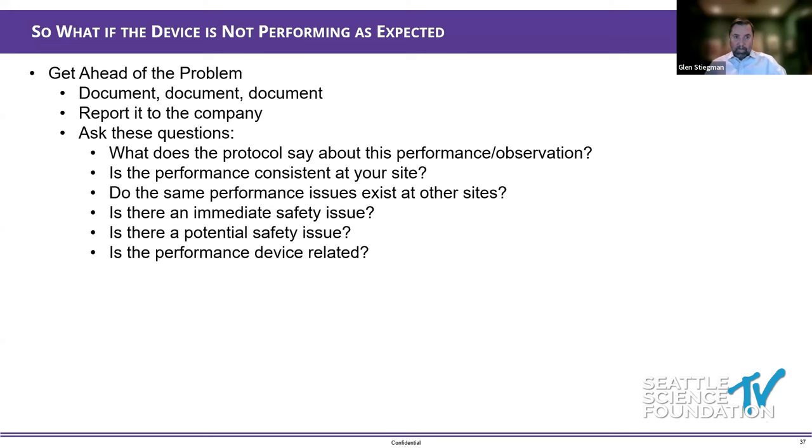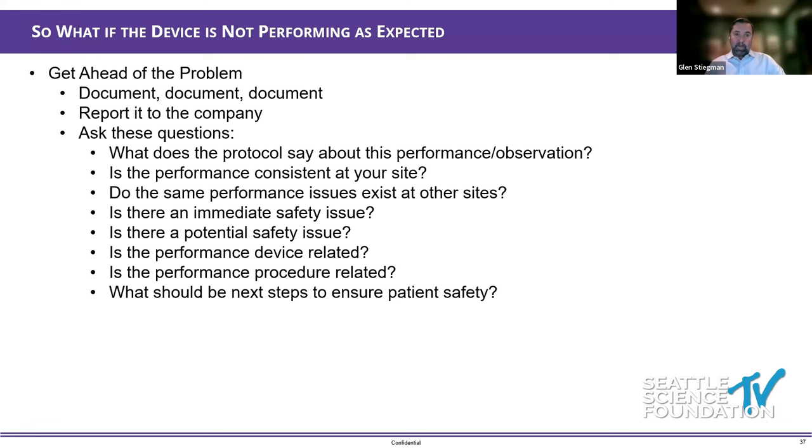We talked, there was a little brief discussion about constrained versus non-constrained total disc. Sometimes these non-constrained, or super mobile devices that can move all over the place, put a lot of stress on the facets. They put a lot of stress on adjacent levels, depending on where they are in the spine. And sometimes you see some adverse observations in that area. So maybe it's the performance of the device, or maybe it's the procedure. Maybe it was put in wrong, maybe it was put in anterior to posterior, or whatever it may be, and that's causing the problem.